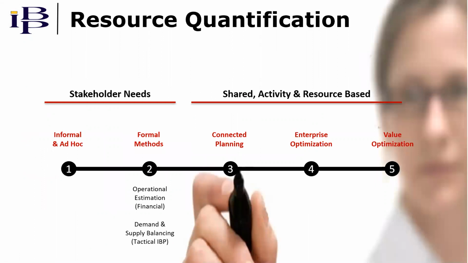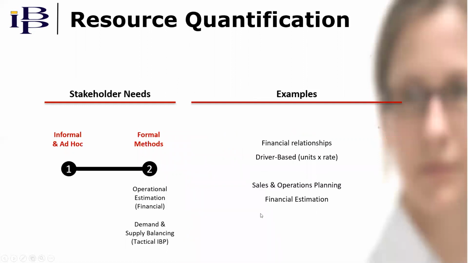The resource quantification and maturity model, as I mentioned, the stakeholder needs, this is where most companies are at right now, where they're adopting formal methods to address stakeholder needs. And these are the incremental ones we'll be talking about here. So what companies already have, a lot of companies have already implemented some of the management methods we talked about before, but just to kind of drive home a point.